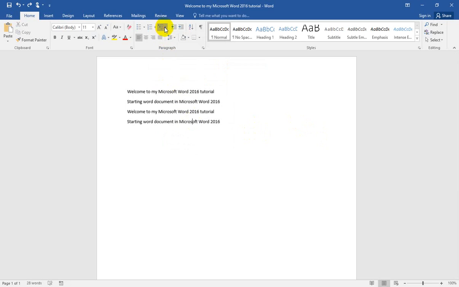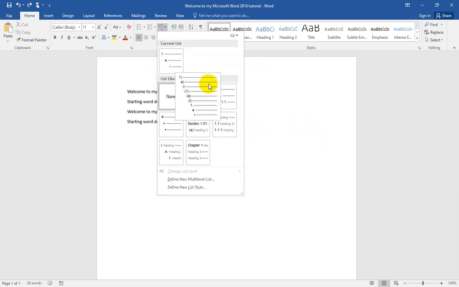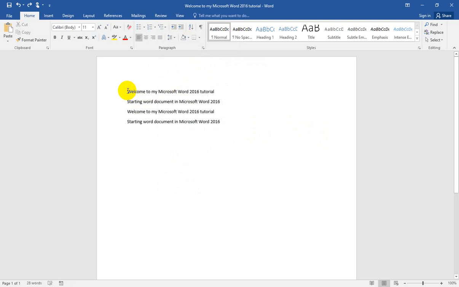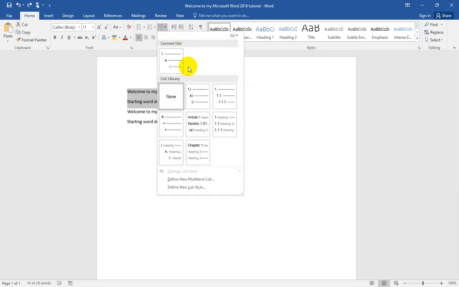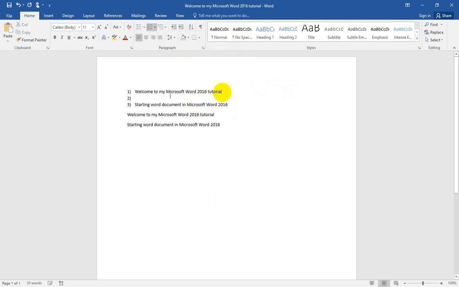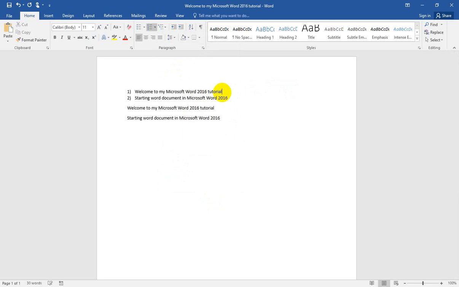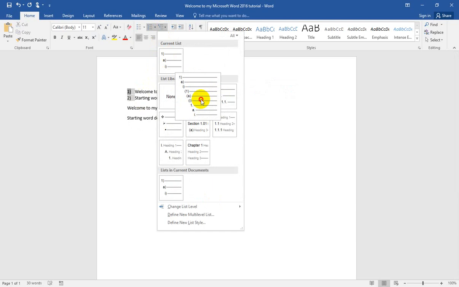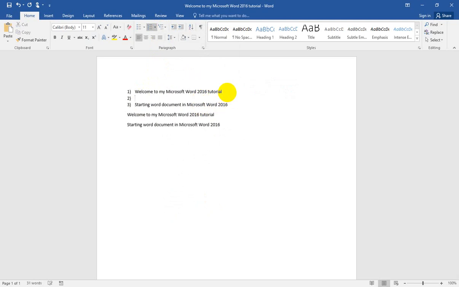Then another one is the list with sublisting. I'm selecting these two, and I'm putting it, and you have seen, if I write something here, you have seen.